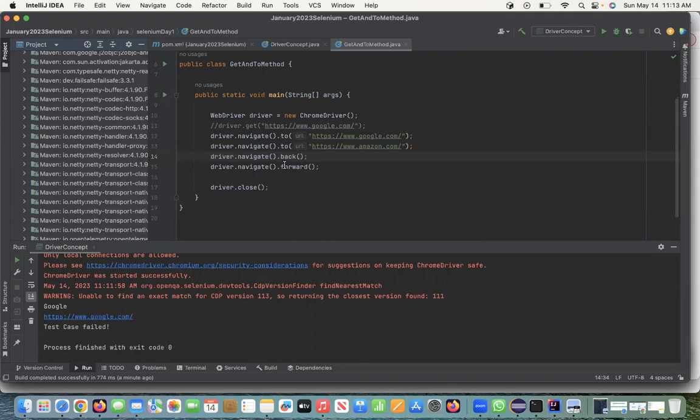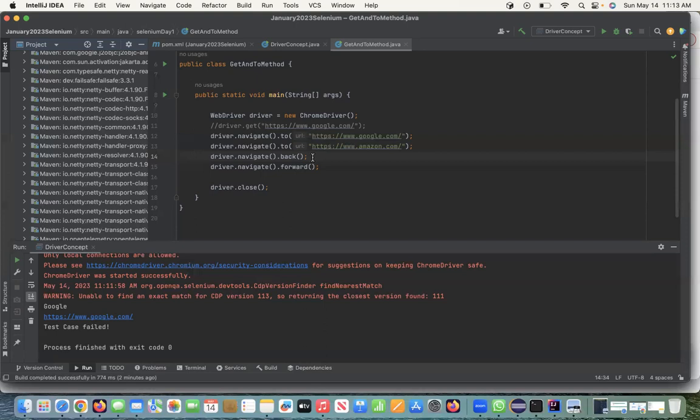You can also use the back and forward methods by using dot. In Selenium, any new method you use will be used with dot.